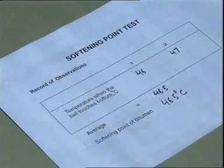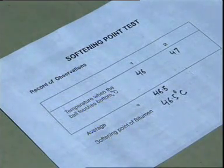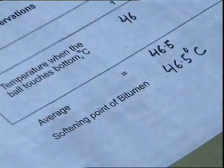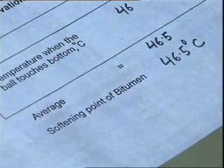The difference between the two readings should not exceed 1 degree centigrade for temperature ranges between 40 to 60 degree centigrade and not more than 1.5 degree centigrade for ranges between 61 to 80 degree centigrade. If the difference between two readings is more, then the test should be repeated and values determined again. In this case, the values determined are 46 degree centigrade and 47 degree centigrade. Thus, the softening point of the sample is 46.5 degree centigrade.